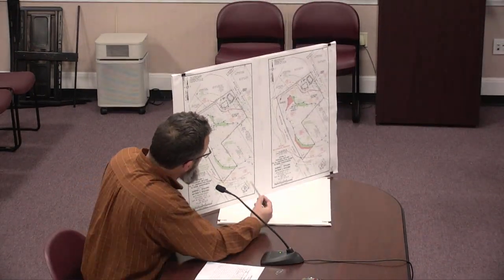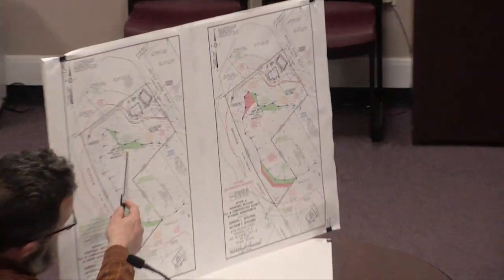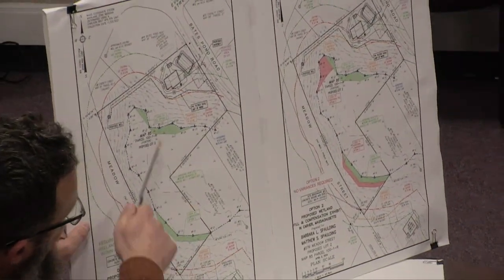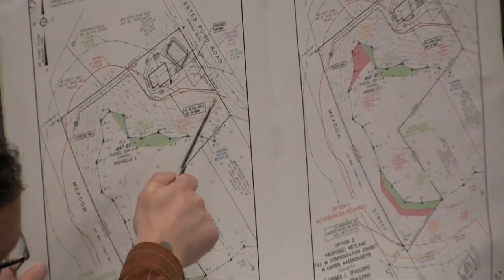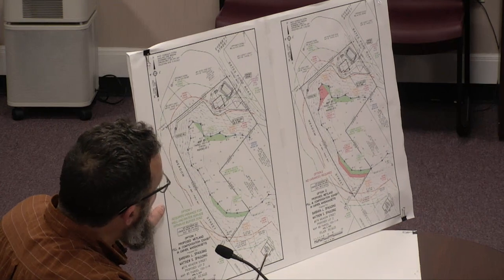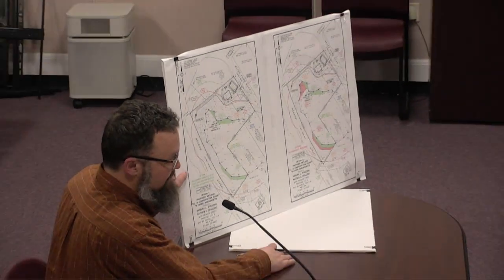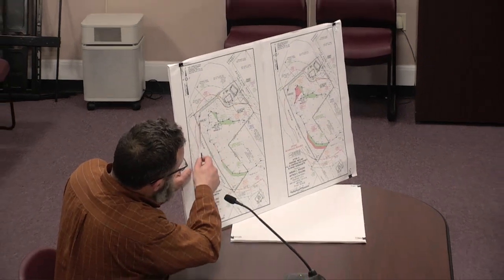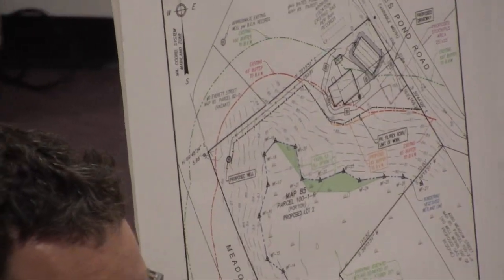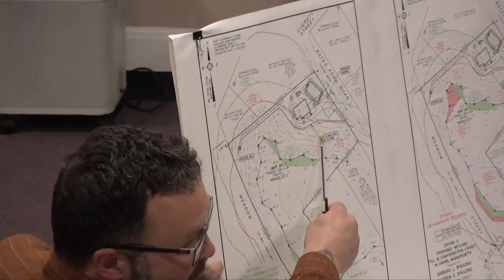Option one was to fill in the area in the back, which would require about 1,620 square feet of replication, and that would get all of the grading work and the house and all the structures outside of the 65-foot buffer. That would also still require a variance, though. We wanted to talk to the commission about maintaining the well where it was previously proposed. That would still be within the 65-foot buffer, and then the trenching across to the proposed house.